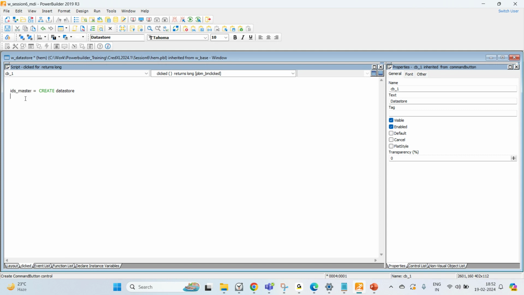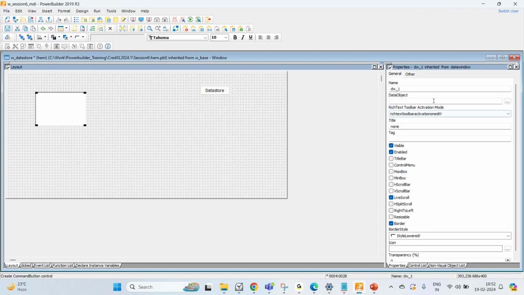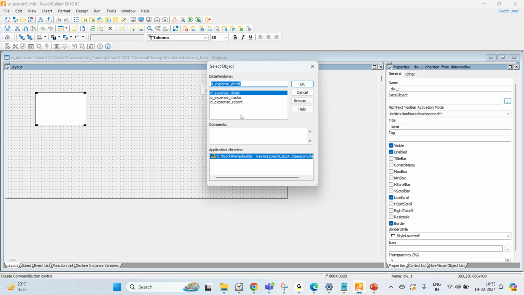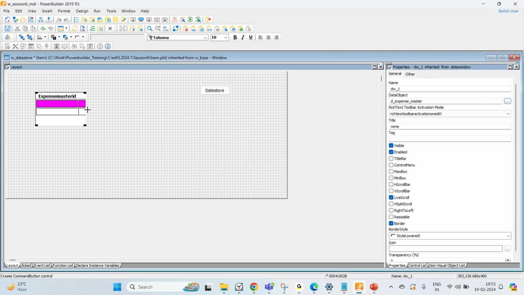Then we assign a data object, a data window control, something like expense master.